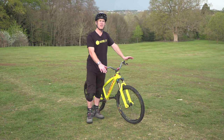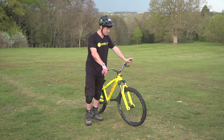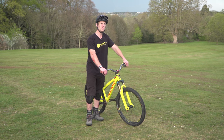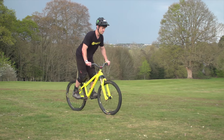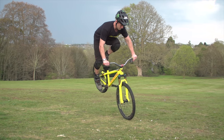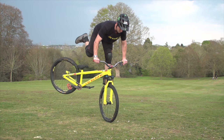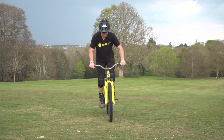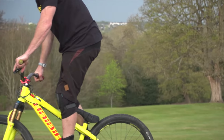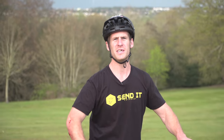This definitely isn't going to happen straight away. If it does, you're literally a magician, but it is definitely possible in really small spaces. Here it is in super slow motion so you can see what's happening. We're rolling in super slow, then we jump up. The front foot of your choice goes into the wheel, the back foot of your choice kicks the frame in the opposite direction. The bike then spins around, you spot the pedals, jump back on, and ride away. If any of you manage to land a foot jam whip, show me because I'm stoked to see it.